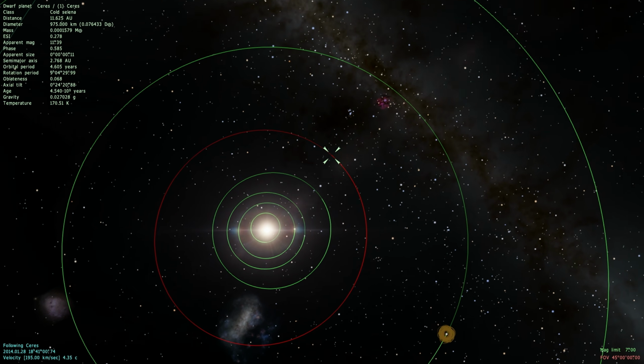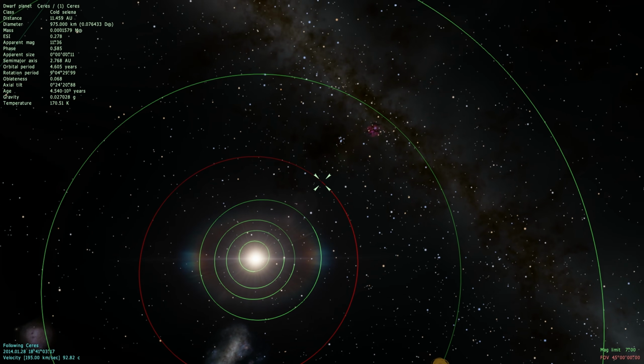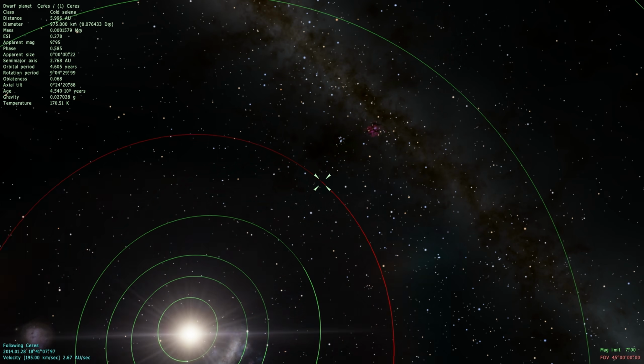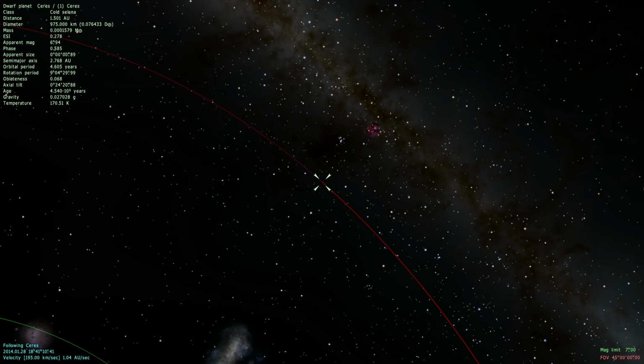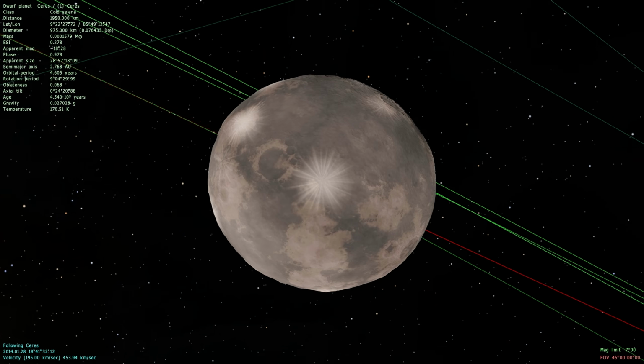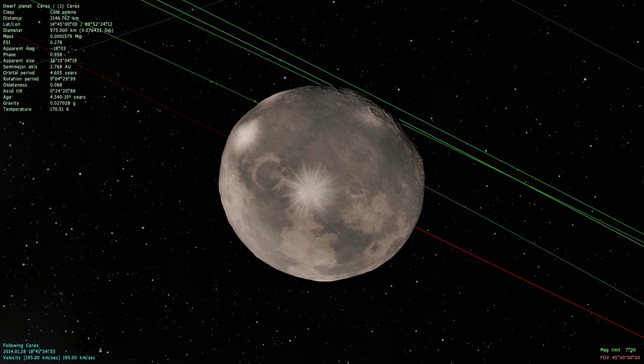So water vapor emissions coming from the surface, very similar to what happens on the ice moons of Jupiter and Saturn. Enceladus and Europa have ice volcanoes, water volcanoes, almost like geysers. They spew water, H2O. Sometimes it obviously freezes right away in the deepness of space, but it means there's liquid water somewhere under the surface. And this, in Space Engine, is just an approximation of what Ceres looks like.